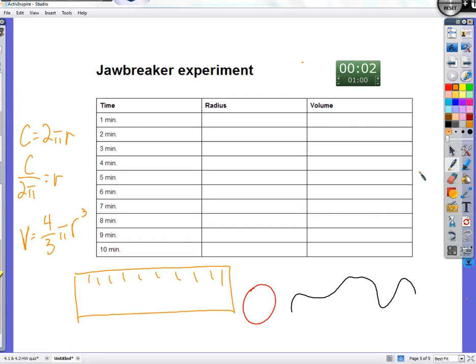Okay. Now you don't have to rush to measure it. You measure it in a good amount of time, but don't drop them. All right. So measure it. Measure your circumferences. Callie, you almost lost yours.